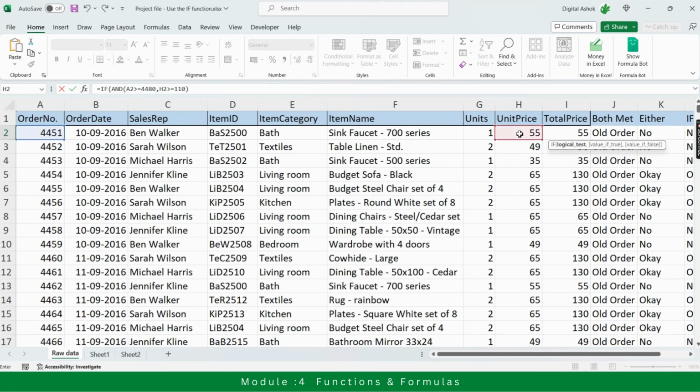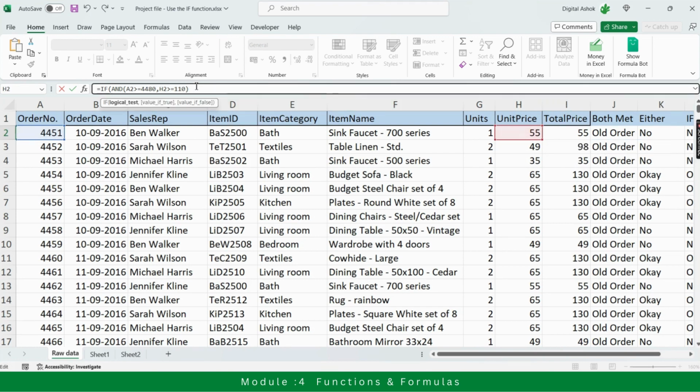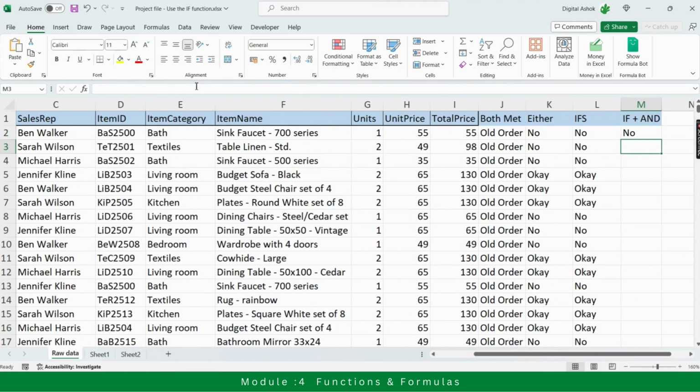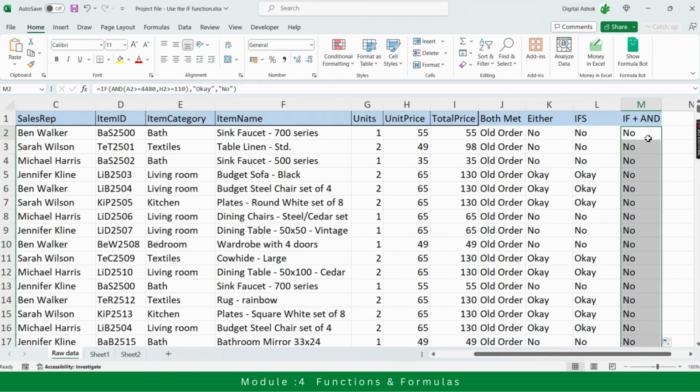So if both the conditions are met, we should get result as okay, otherwise no. So here both the conditions are not met, so I am getting no's.